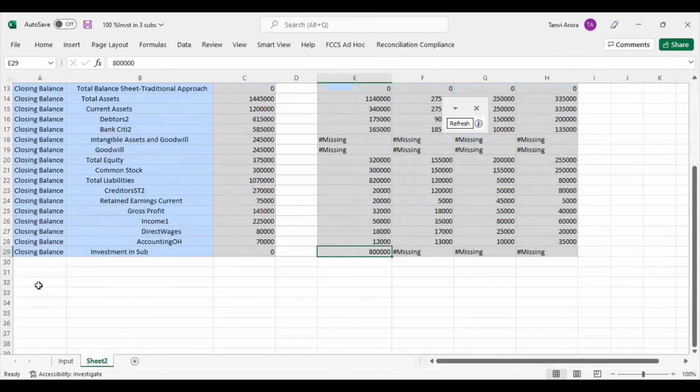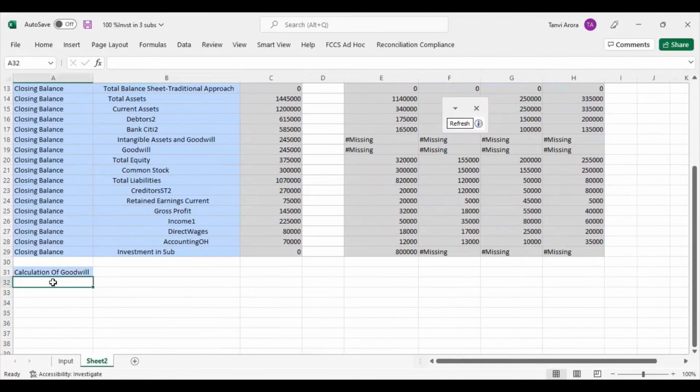I'll make a separate column for this. So how is goodwill calculated?